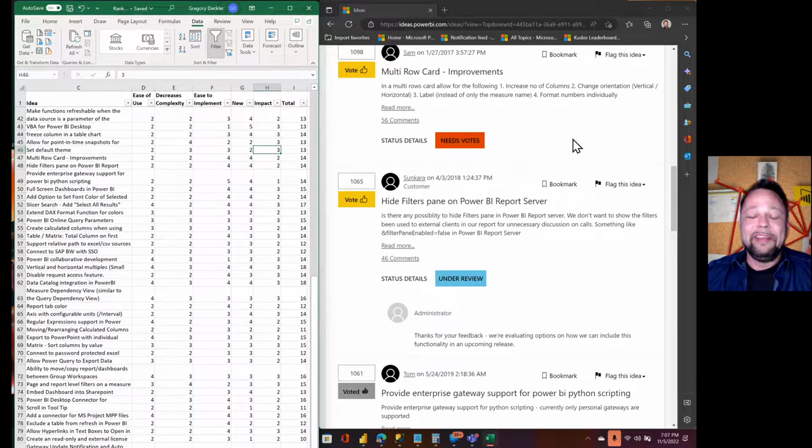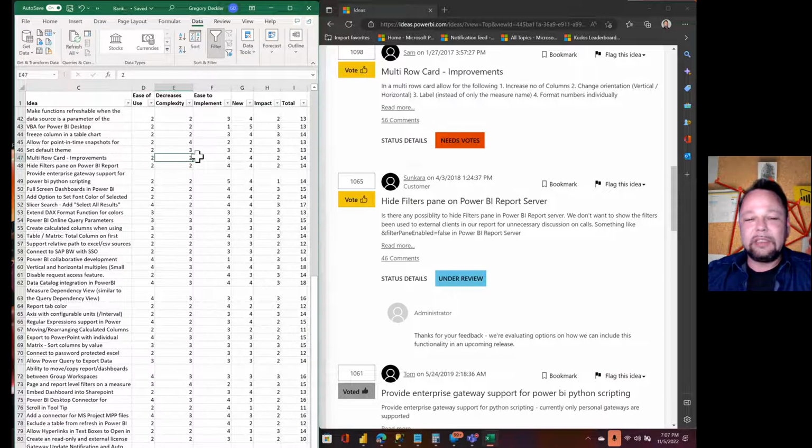Multi-row card improvements. Yeah, the multi-row card is an awful visual. I don't use it hardly at all because it's just so limited in options. I agree that this could be improved greatly. But would it make it easier to use? No. Would it increase adoption?